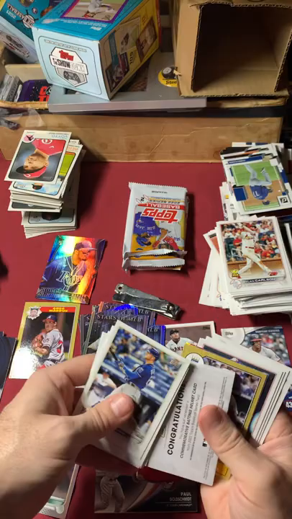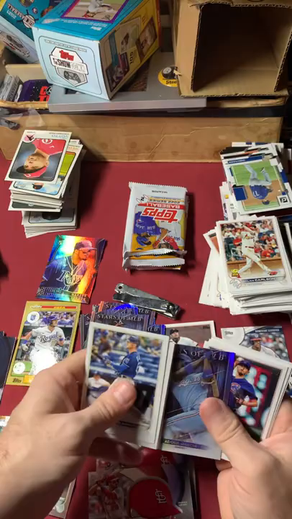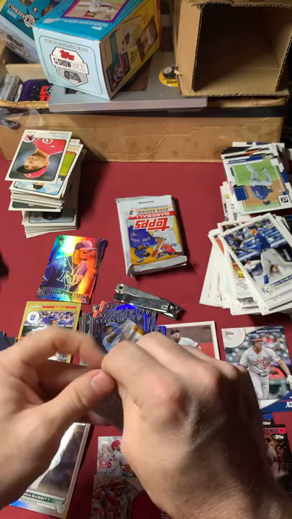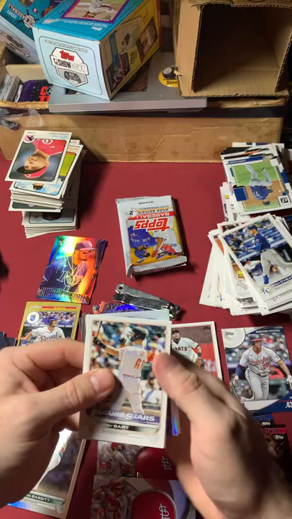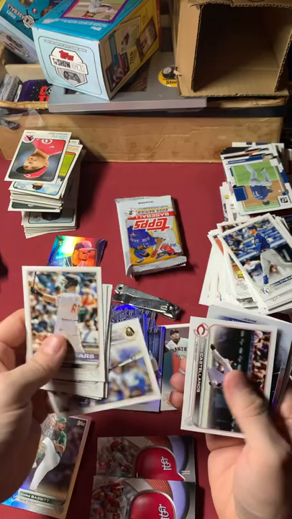Nolan Arenado. Look at that. St. Louis Cardinals. Wow. A team name. Zippity doo. Joey Bart. There, that's a decent card, I think. Not a rookie, but Zach Collins, Will Myers, Alec Mills, Brian Reynolds, Colton Wong, Nick Castellanos.